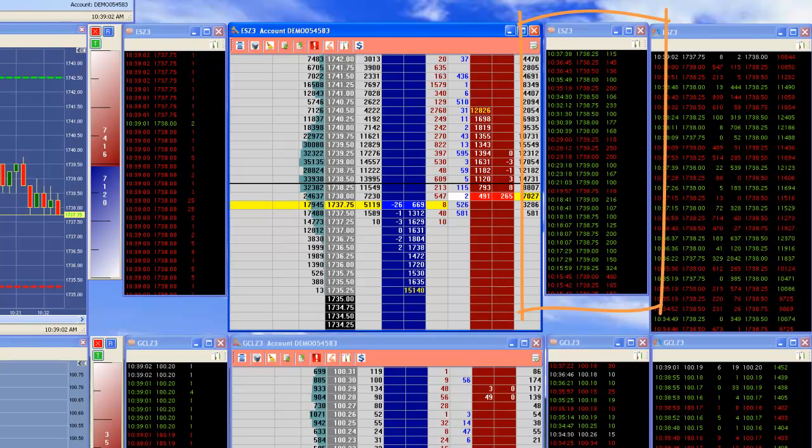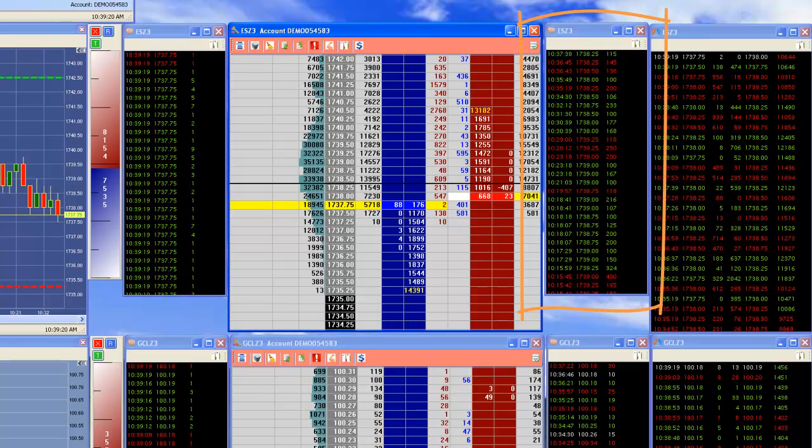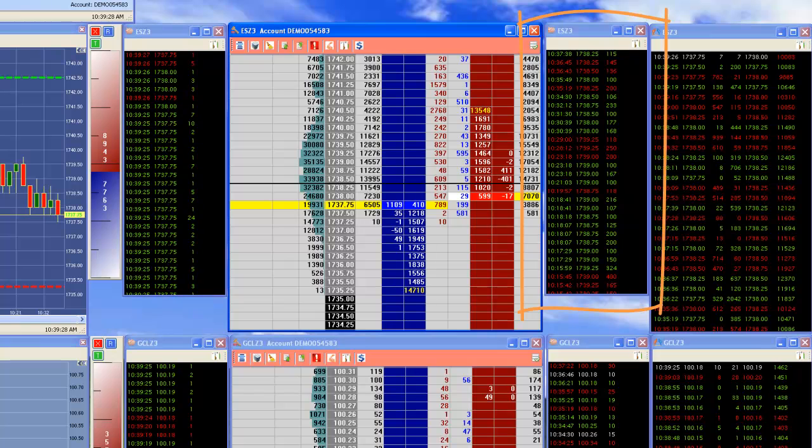But this one over here is really cool because this one reconstructs the tape. If you're a very big trader, then a lot of times you're taking your 500 lot trade and trying to break it up into multiple trades because you don't want to tip your hand in the market. You don't want people to know that you're placing this big huge order. So you break it up, and what the reconstructed tape does is it takes all of those orders coming through and uses an algorithm.